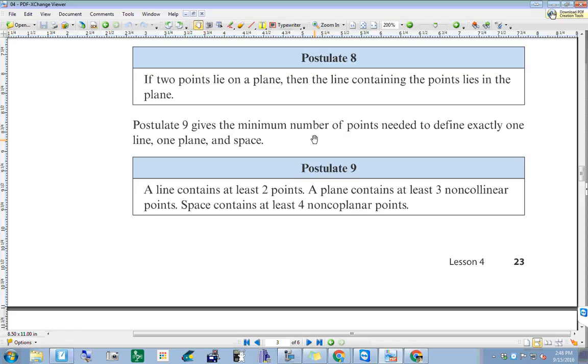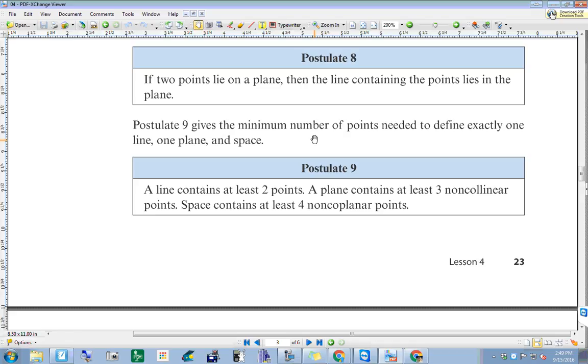Could I define a space in this room by point A over here, by point B over there, by point C up there, and point D over there? Would that represent space? Yeah, because it says space contains at least 4 non-coplanar points. I got A, B, and D. Are they on one plane? They're on that wall, right? Because I got one on that whiteboard, one on that whiteboard, another one on the whiteboard back there. Then I've got one on this whiteboard over here, that's C. Okay? I have 4 points, not on the same plane. I've got space. Okay? Kind of helpful, right?